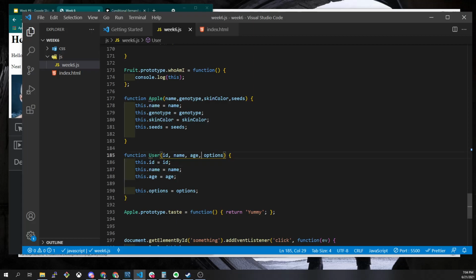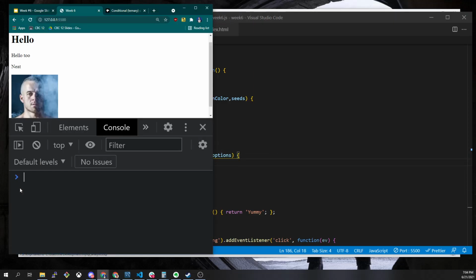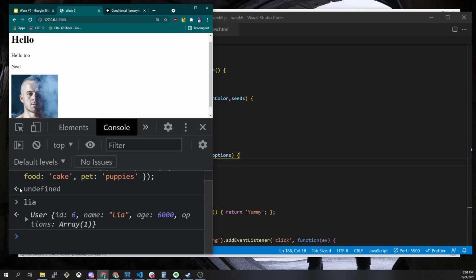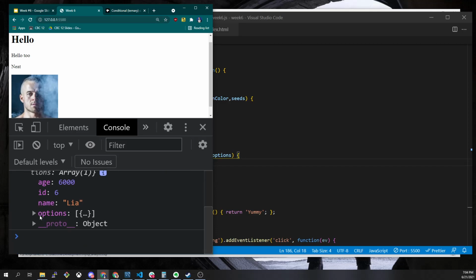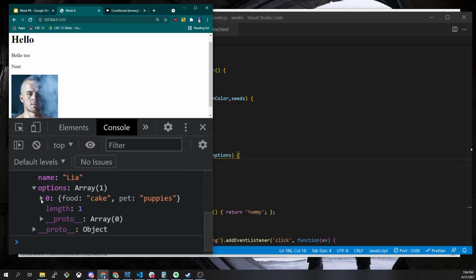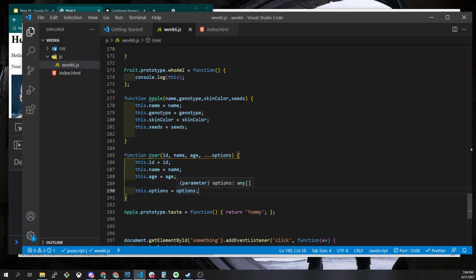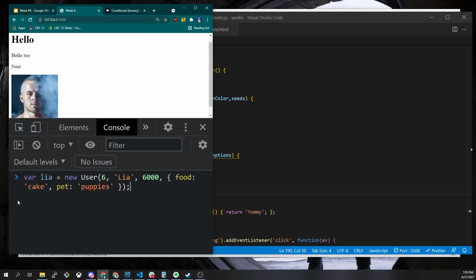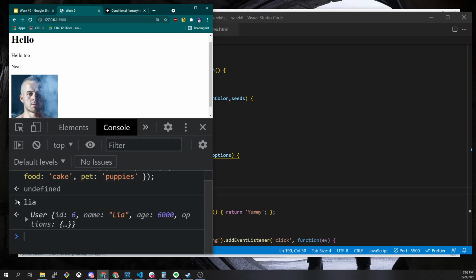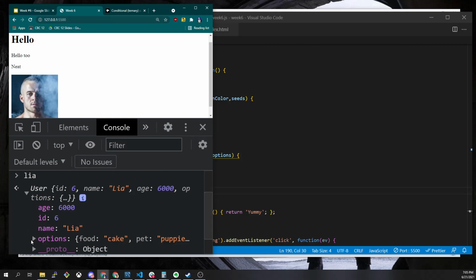What happens if we put in an object? It's going to put it into just options, right? Yeah. So the problem is, if you put it in with the spread operator, it shoves it into an array, so you have to have array[0] as whatever. You still could do this, but maybe you'd want to come in here and go like this, so that Leah will have the options array nicely formatted.